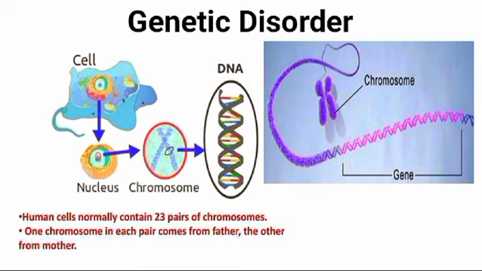Sometimes there is a mutation, a change in a gene or genes. The mutation changes the gene's instruction for making a protein, so the protein does not work properly or is missing entirely. This can cause a medical condition called a genetic disorder. A person can inherit a gene mutation from one or both parents.